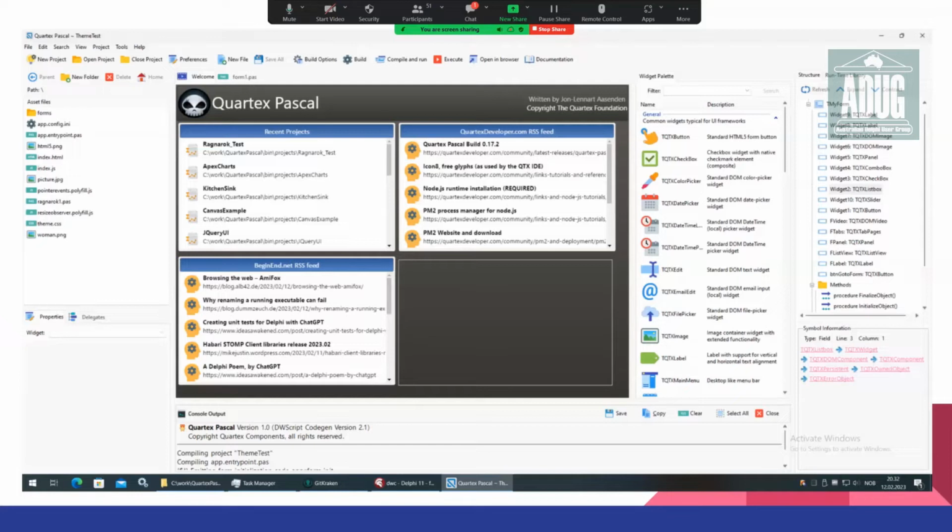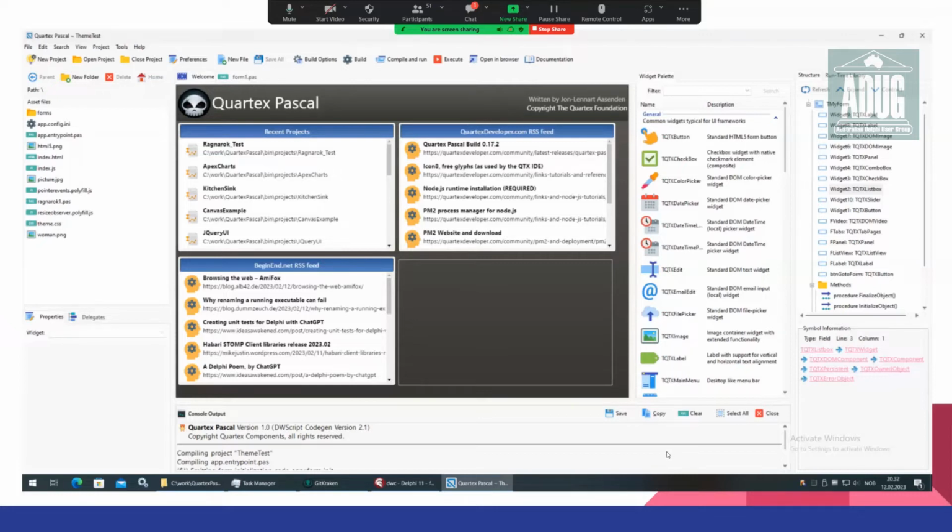So I'm going to show you a video of this quite soon. Visual components, you have the component palette that you can see on the right here with TQT's button, checkbox, color picker, and so forth. And these are drag and drop. So in the form designer, you can simply grab these and drag them over to the form and position them.